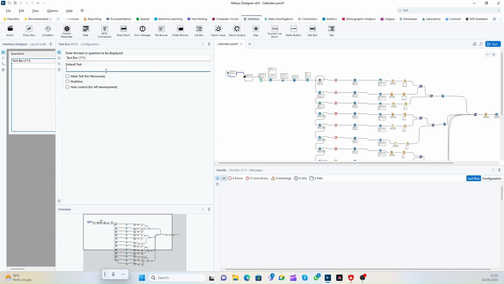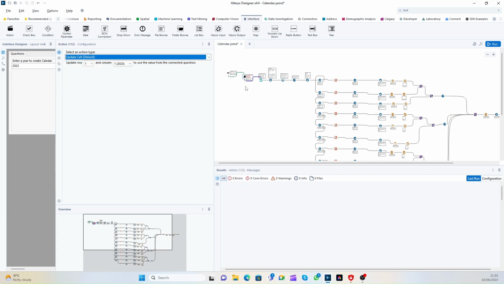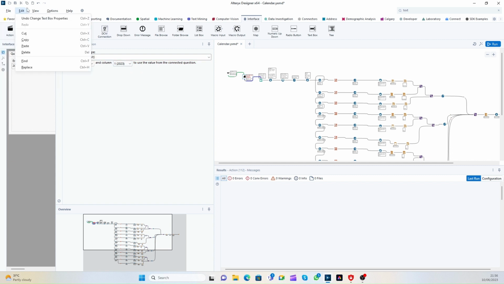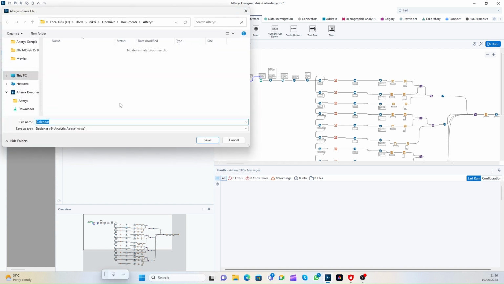So default text would be 2023. I'll change this to "enter a year to create calendar." Right. Then I'll update this one. When I am saving this workflow as an analytical app, its extension changes to YXWZ. That is an analytical app, right?